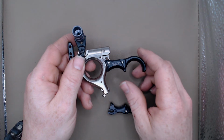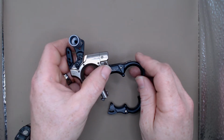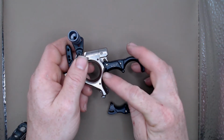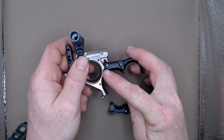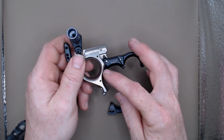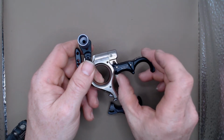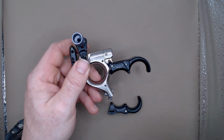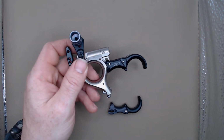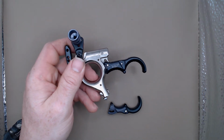So one nitpick that I have to point out is the release body is machined to line up with the middle finger piece only when it's in the fully swept position. You see that little break in the machining right there. When you set the piece fully straight the way it is now, there is a little gap where the corner of the middle finger piece doesn't meet up with the machining on the release body. You can see where my nail's fitting in there. I really don't know how else they could have set that up, so I'm not going to dwell on it, but it is there, and it is something I noticed. You can see a little bit of light shining through that.